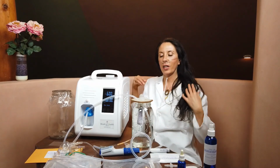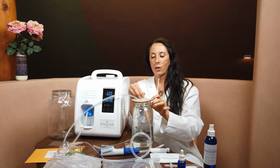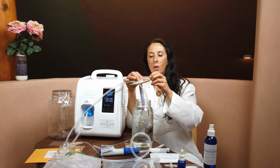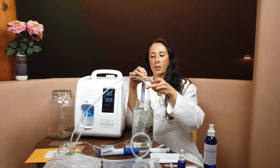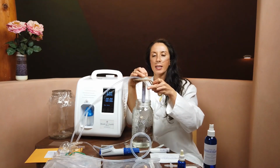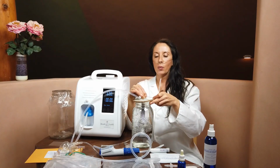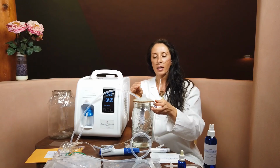Now I have a little bit of a surprise here, a little contraption. I was wondering if I'm going to show you or not, but this is another wonderful product that it's going to be coming, which is a bioactivator for water. It has the wonderful quality to restructure the water into the plasma state and make it more permeable to the cells and make it more wonderful for the metabolic functions of the cells.